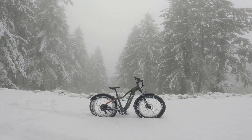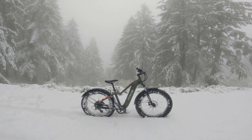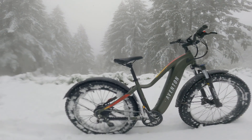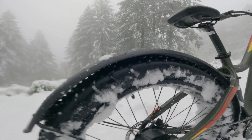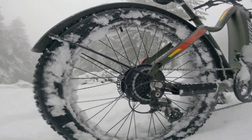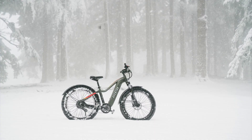Made it to the top of the hill in the neighborhood, and it's still snowing the whole time. The bike did super well — stoked on the fat tires. You can see the fenders — it didn't even build up in there at all. Got some snow on the side walls, but probably just from what I just did.